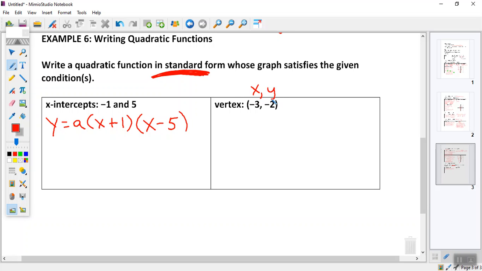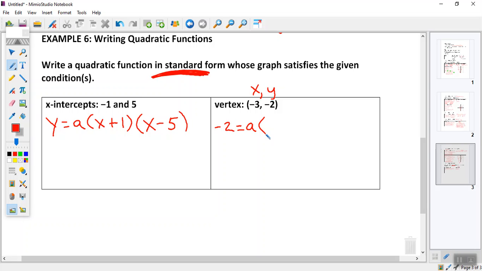Okay, here we go on this. We're going to plug that point in. So in for y, what are we plugging in? Negative 2, right? That's going to equal my a value. If I plug negative 2 in for y, what must I plug in for x, knowing that the vertex is negative 3 from a negative 2? What have I got to plug in for x?